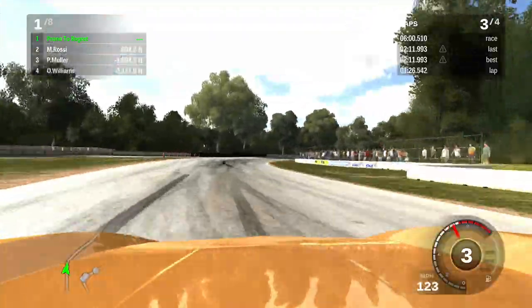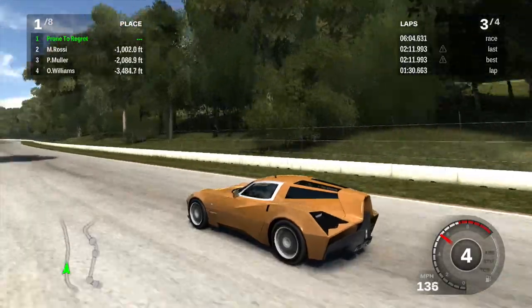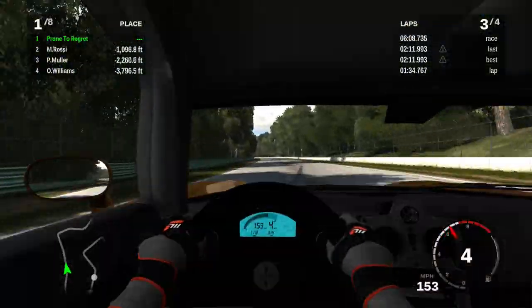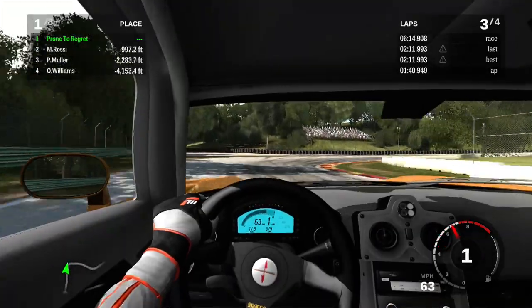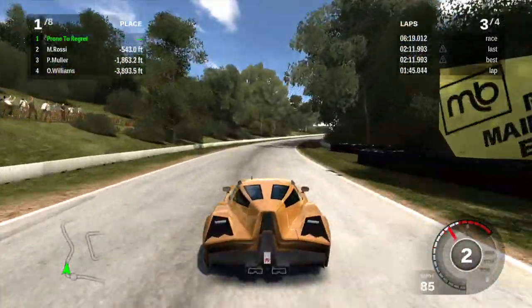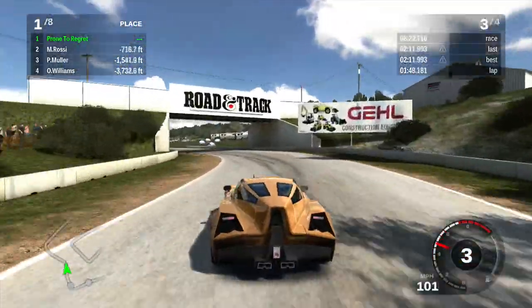Why is there no wing? Actually, we should have checked if there was Forza Aero for this thing. Oh god, could you imagine it? Yeah, I want to check the Forza Aero now, to be honest with you. I really want it to be a full-on T-wing or something, just off either side. Well, the problem is that if there's a rear wing for this, it's gonna have to clear the arse somehow.